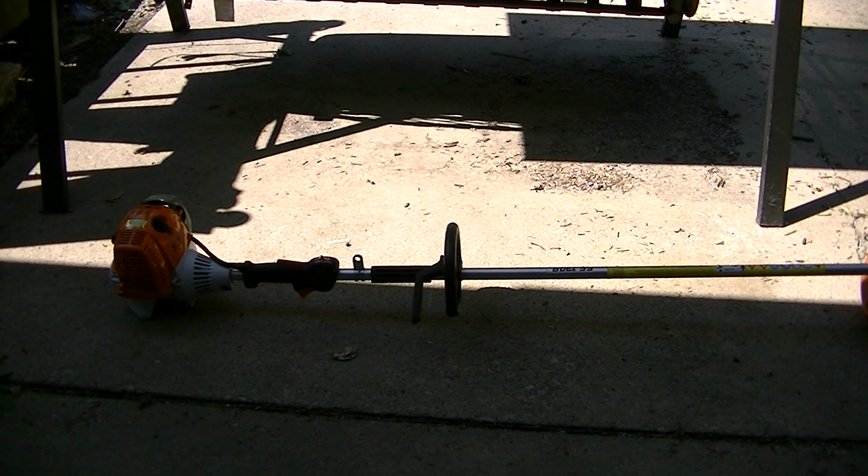With the SRM 230, as you've seen from the video, you cut a predetermined amount of line and you turn the spool to feed the line into the trimmer head itself. This one, you actually have to pull a spool out and wind it, but it's not that hard to do. I've seen comments people posted on some of these videos where they show these Stihl trimmers saying that the spools are hard to wind, and it's not hard at all.